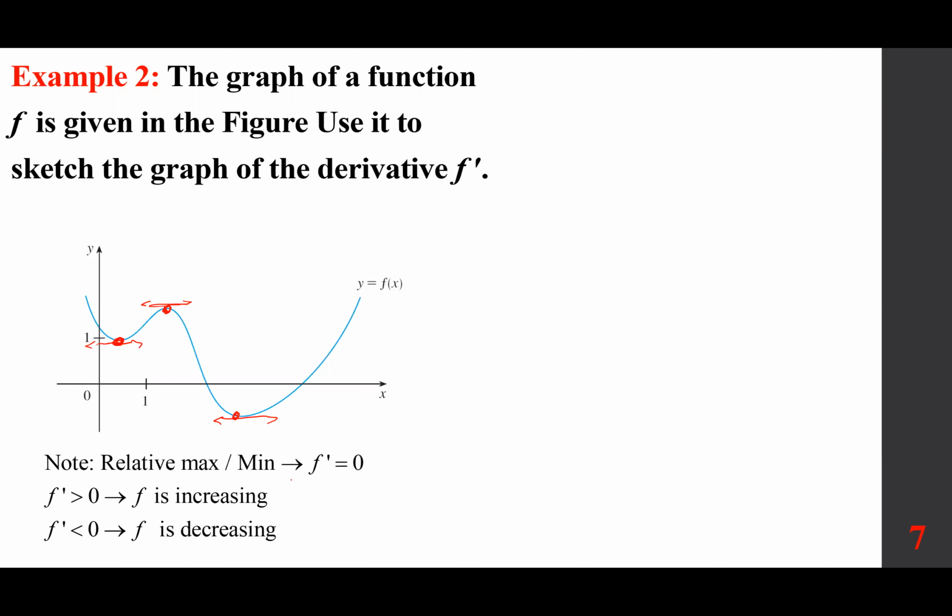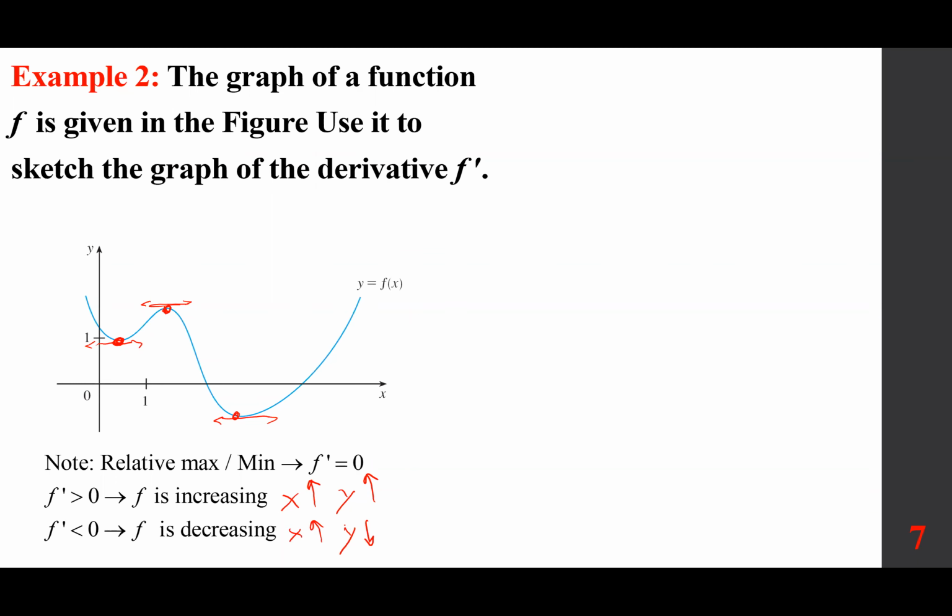Increasing, think of a positive slope for a line. Decreasing, think of a negative slope for a line. This was the basic definition in pre-calculus. X goes up, X gets larger, so does Y. That is an increasing function. X goes up, but Y goes down, that's a decreasing function.